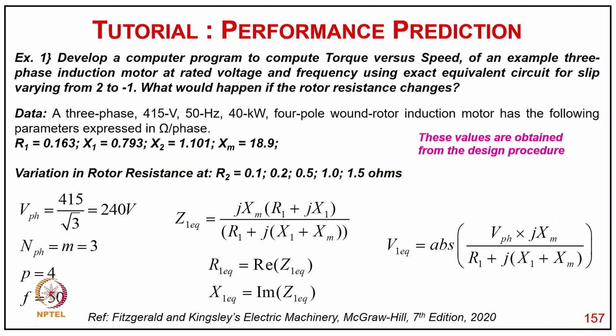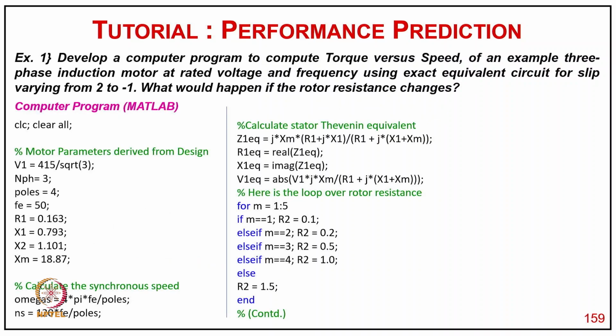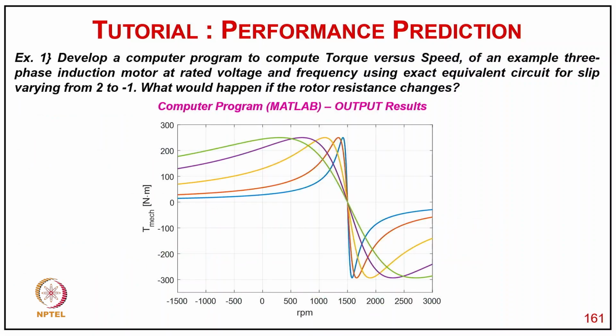And now typically here the motor data are given, like a 415 V, 40 kilowatt, 4 pole wound rotor induction motor. Equivalent circuit data are given, and from this you can find out the performance, like the equivalent impedance from the parameters and then the Thevenin equivalent, and then you can go ahead with all the calculations. Similarly, you can go for speed calculation, then the terminal current, then the mechanical torque calculation, and this is typically how you can put it as program code for the calculation in MATLAB, which is very simplified nowadays. You can do the repetitive calculation for these motors very quickly. Similarly, the calculation of all the parameters and these characteristics.